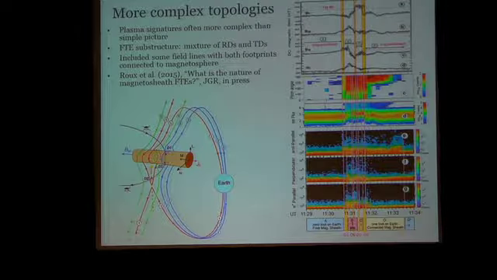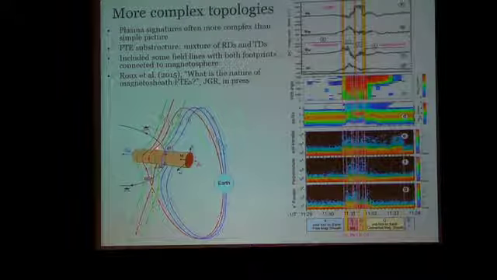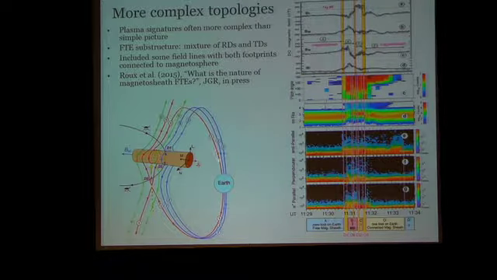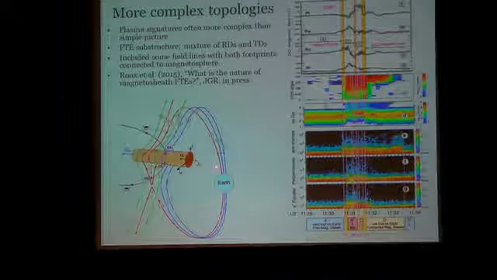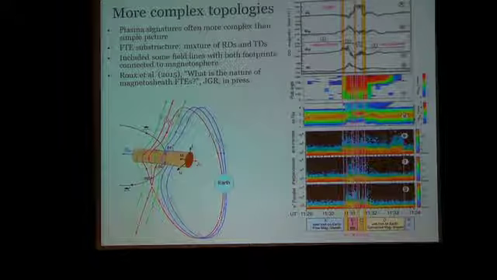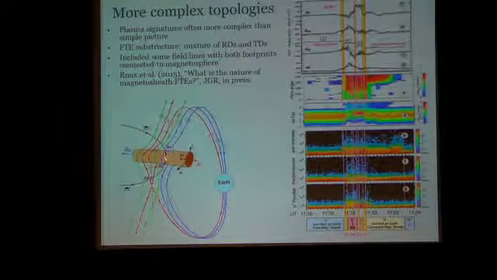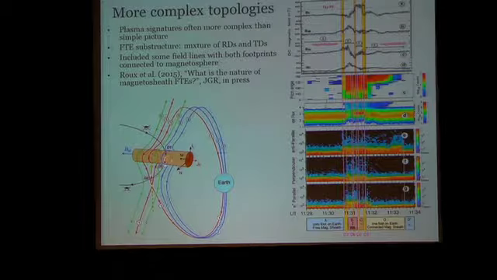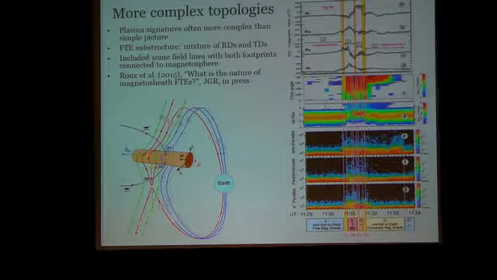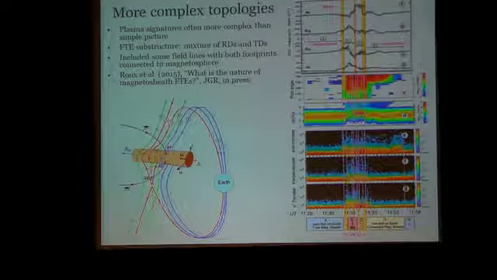Partly the green field line is draping, but then the red and the blue: the red is the field lines that simply connect to the magnetosphere at one end, as you might expect from the sketches before. The blue is a field line where it looks like it loops around, so you have connection to the magnetosphere at both ends. So that can only really be explained by this multiple X-line model.